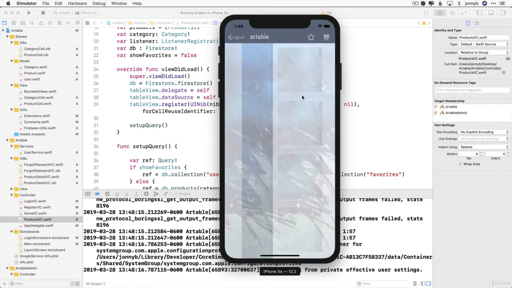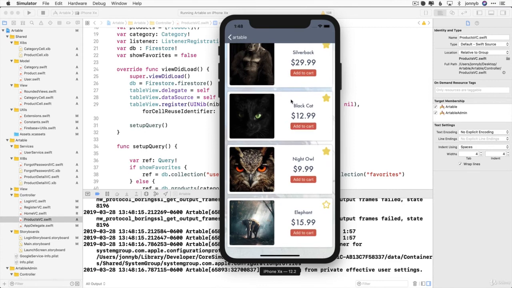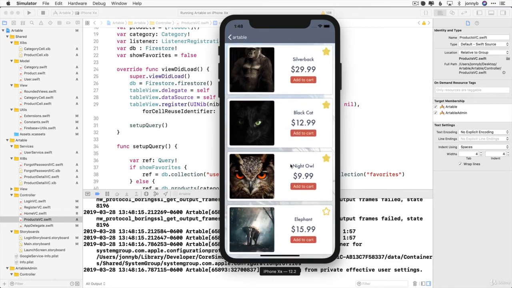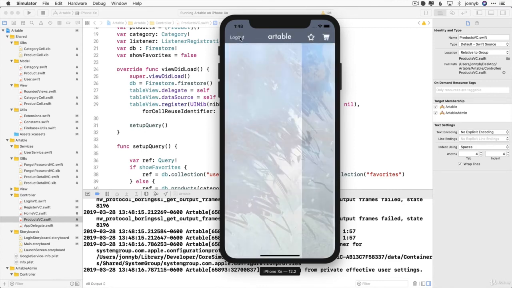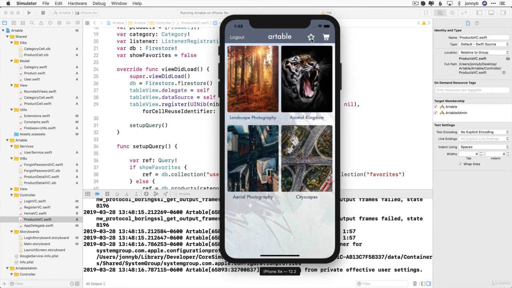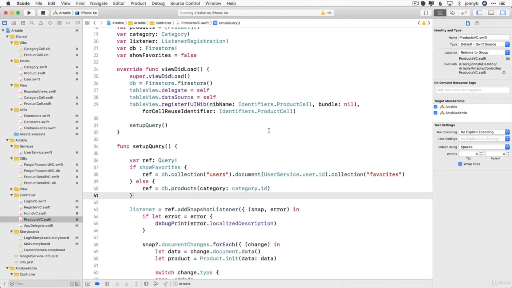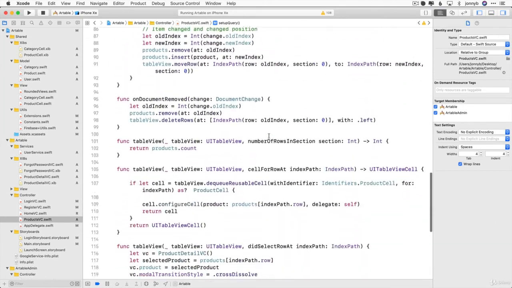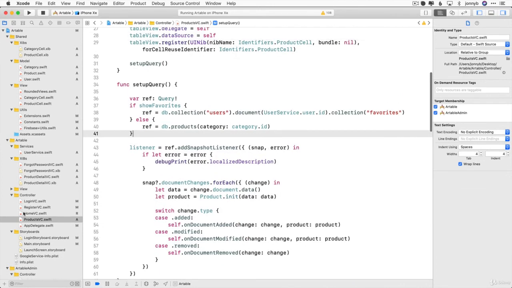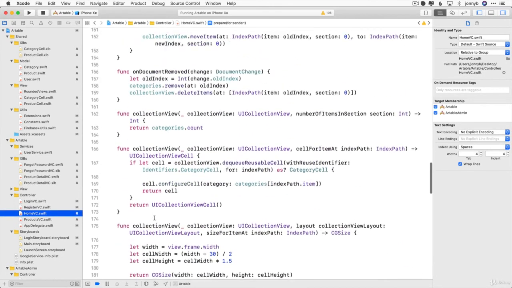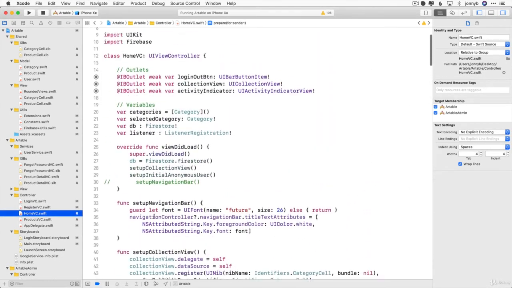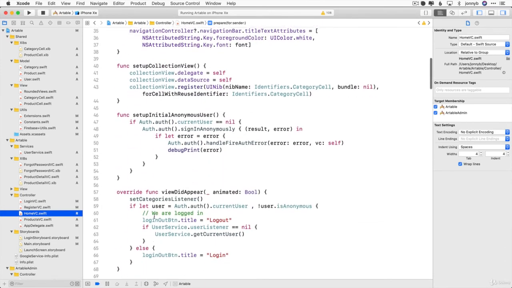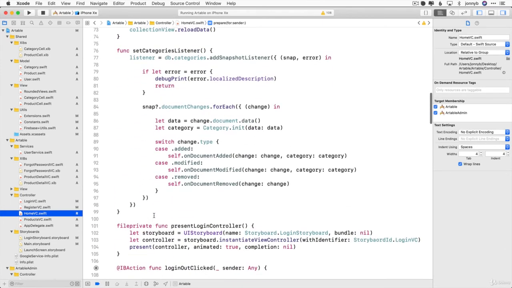All right, so I'm going to click on Animal Kingdom, and here we have our animals. We have 3 that are starred. So what we should expect to see when I click here is those same 3, just those 3. And nothing is happening because I realized we forgot to perform the segue. So let's go ahead and find our IBAction for our star button if we have one. And that's going to be in the HomeVC.swift. And it looks like we do not have an IBAction for our favorites button. So let's go ahead and fix that.